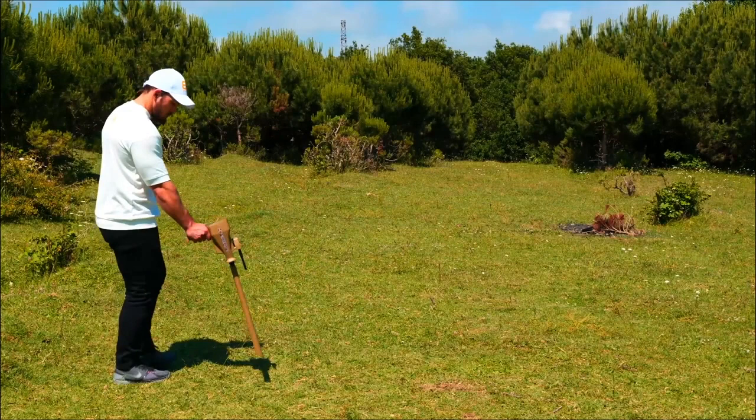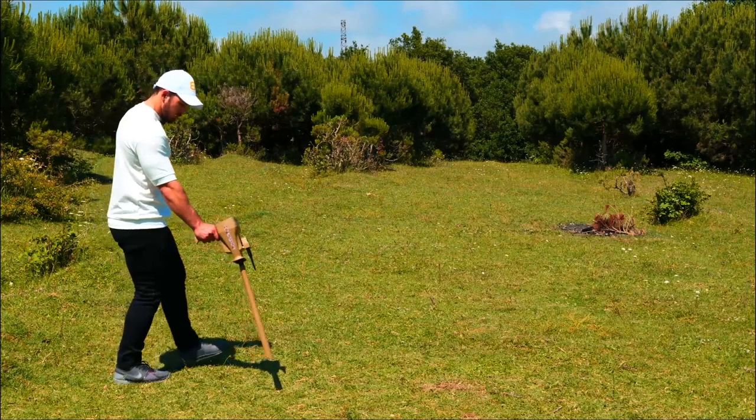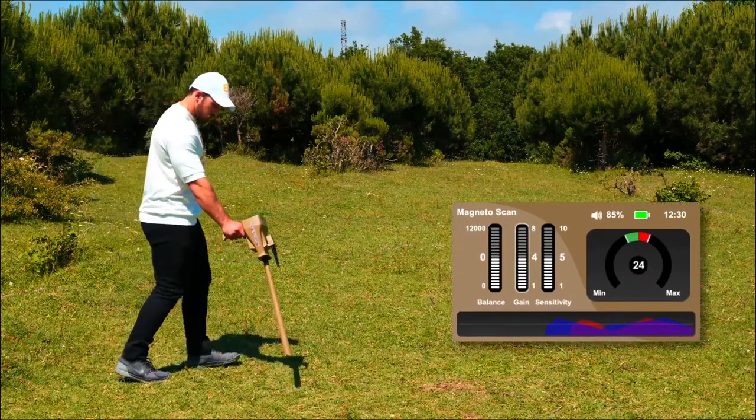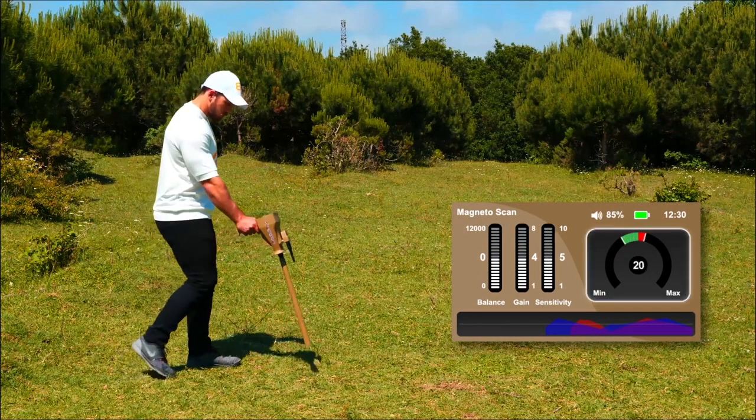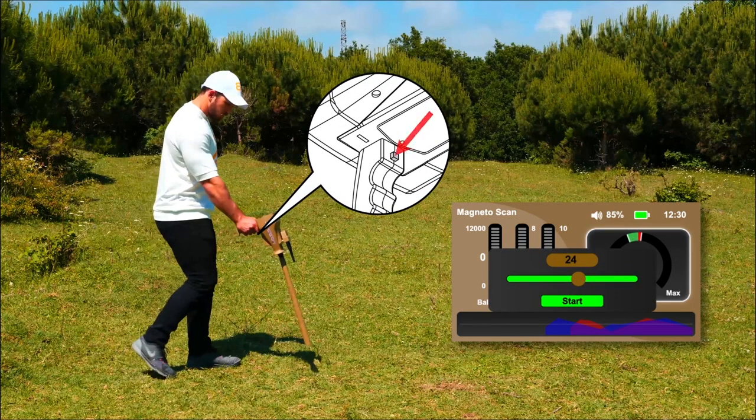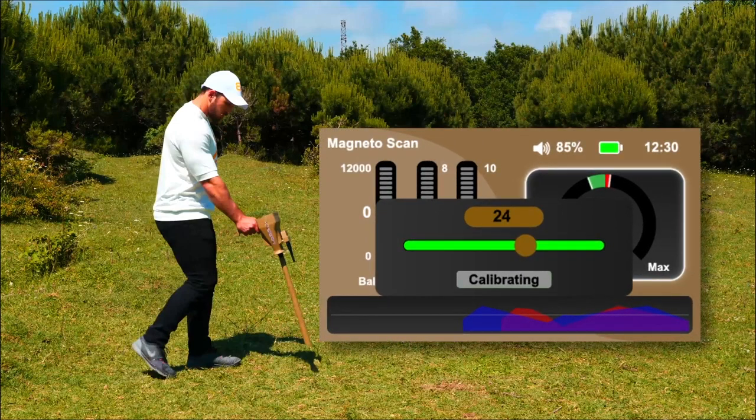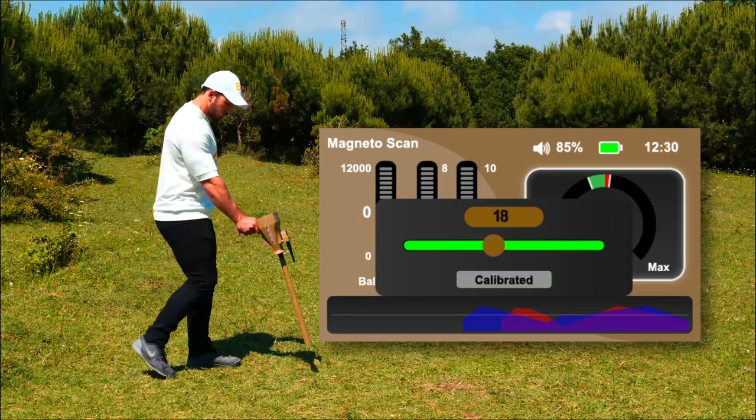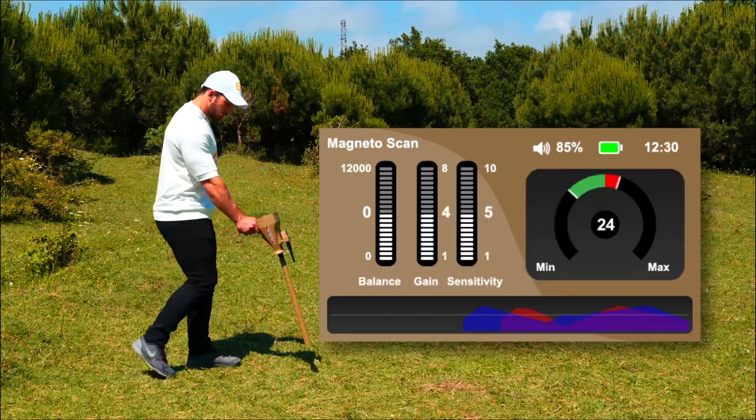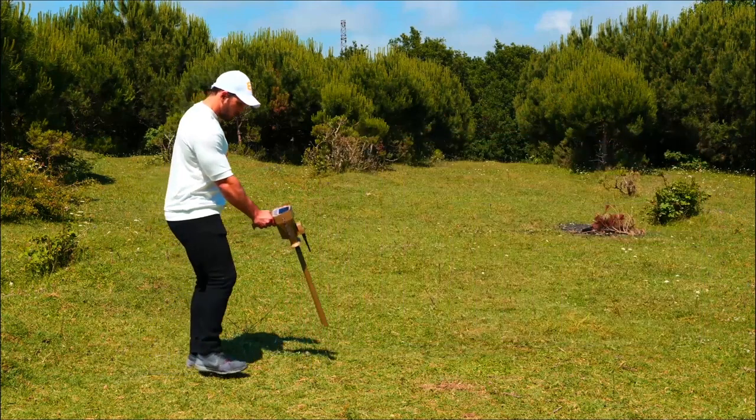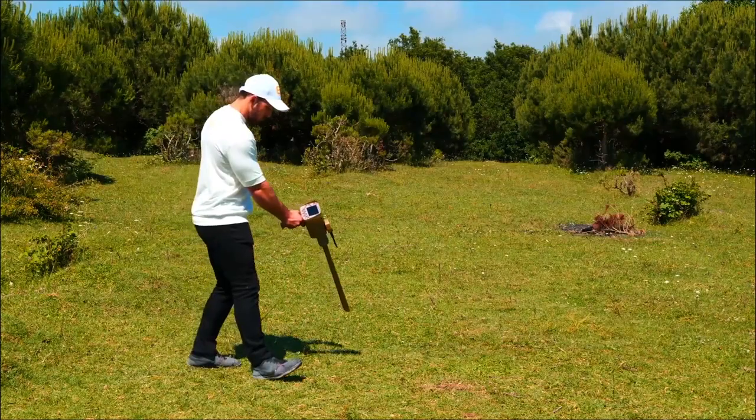Hold the device by the handle perpendicular to the floor. Select the target indicator window with the right navigation button. A calibration window will appear. Press the grip key to start the automatic ground balancing process. The pointer starts to move automatically and this indicates that the calibration process is underway and the necessary rates are being calculated. Keep the device toward the ground vertically and steadily. Wait for a while and when the phrase calibrated appears, the ground balancing process is over. Keep the previous position and move to the right and left to start the search for the target.